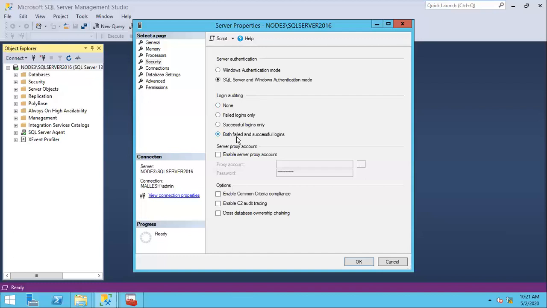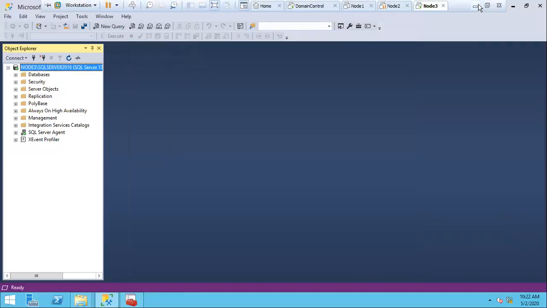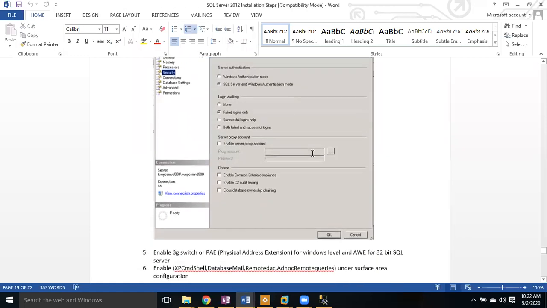The final option, both failed and successful logins, means whether failed or successful, you can find both connection details. Most environments just go with failed logins only. In some projects or organizations, they prefer both failed and successful logins. In the previous project we used only failed logins, but in the current project we are using both. I just want to go with failed logins only for this configuration. Again, it depends on your standards, and that's the fourth configuration setting.